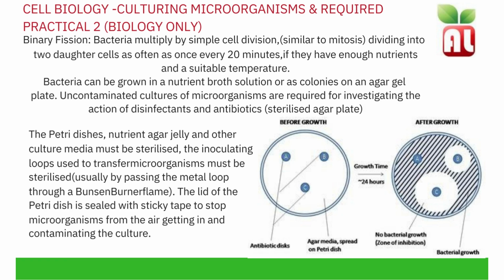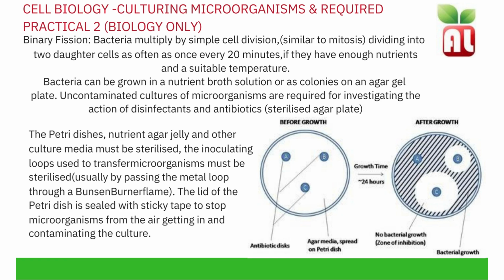Bacteria can be grown in a nutrient broth solution or as colonies on an agar gel plate. Uncontaminated cultures of microorganisms are required for investigating the action of disinfectants and antibiotics on a sterilised agar plate. The method: Petri dishes, nutrient agar jelly and other culture media must be sterilised. The inoculating loops used to transfer microorganisms must be sterilised. This is done by passing the metal loop through a Bunsen burner flame.